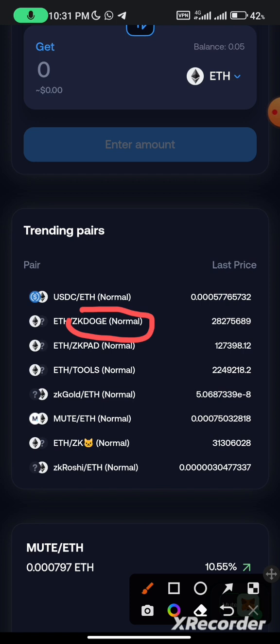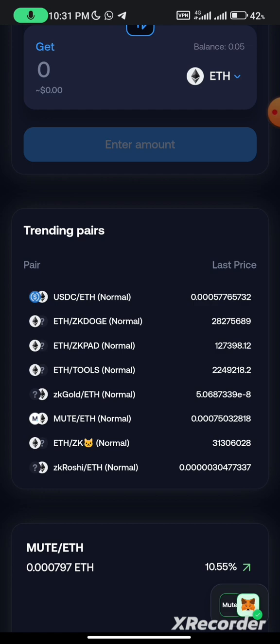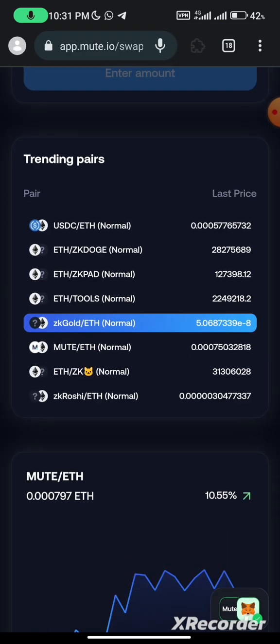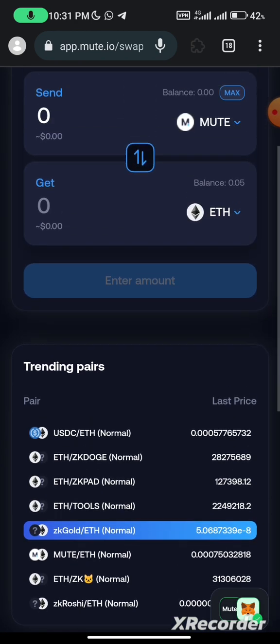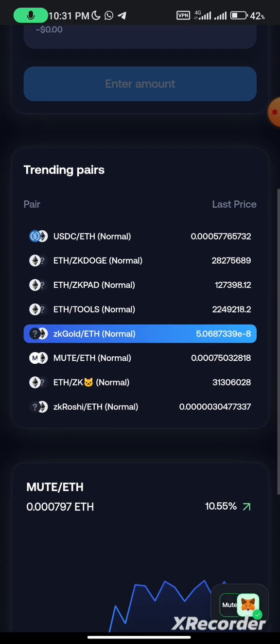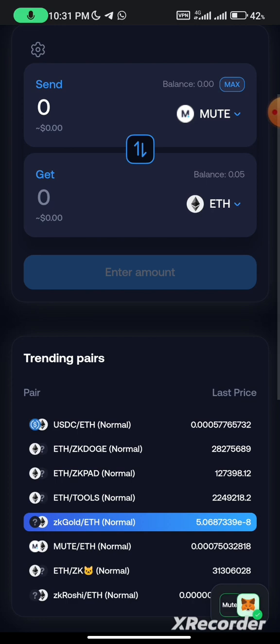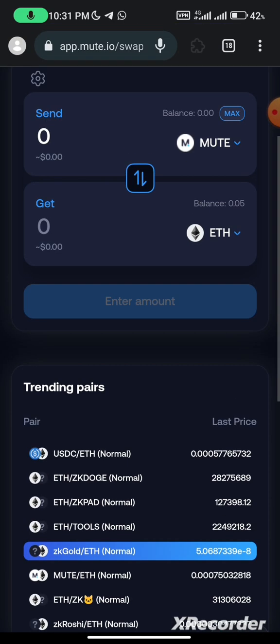There are a lot of gems there, so that you guys can leverage it. So after that, you can actually do transactions with all this, since they have already added liquidity here. You can do a lot of transactions. So for the sake of this video, I think I will move on to the next steps.